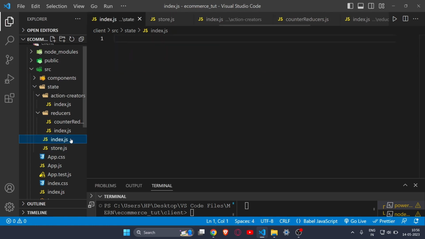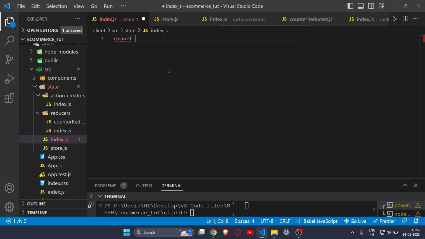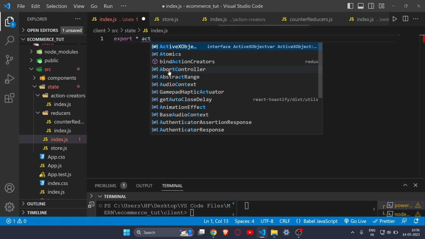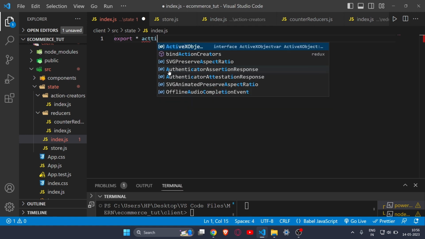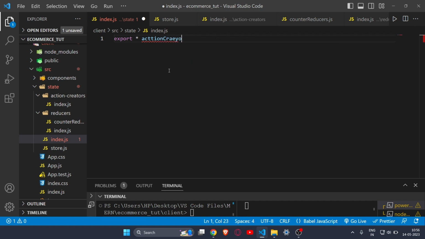Now let's move on to the index.js of this state folder. So inside this index.js you have to just write one line which is export all. This star means all, as action creators from ./action creators.